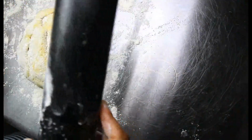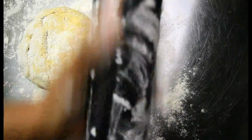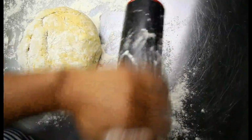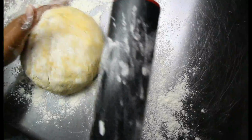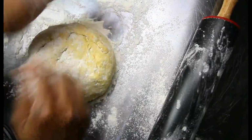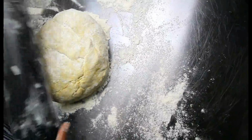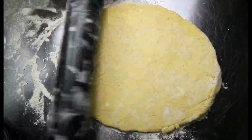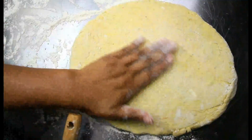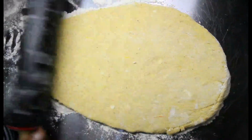And ensure your rolling pin is properly floured as well. And my rolling pin has been chilling too. What I'm gonna do now is to just roll out the dough so we can put the fat in between, right? I'm not sure if you're able to see, but you can see specks of fat in it.